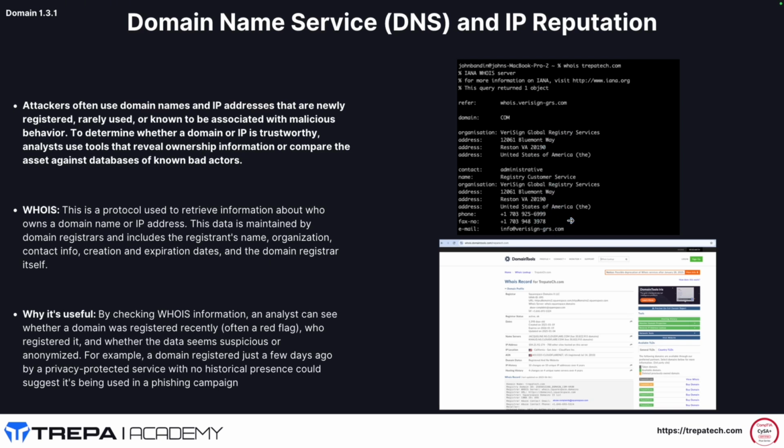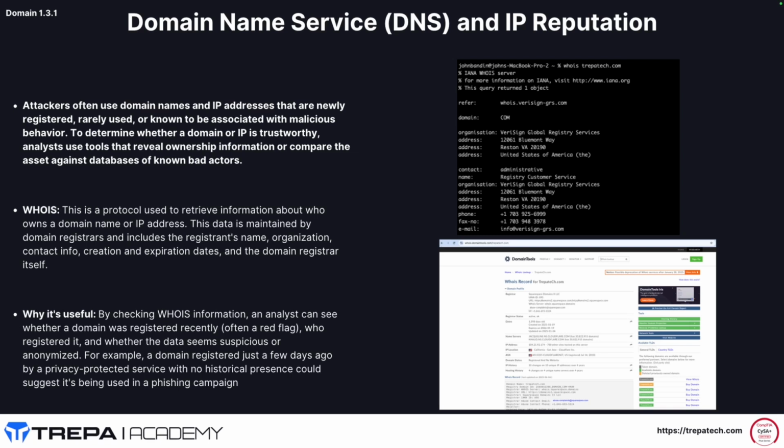We use Cloudflare for our DNS services, and it showed that in there, because again, this is public information. So why is it useful? By checking the WHOIS information, an analyst can see whether a domain was registered recently, who registered it, and whether the data seems suspicious or anonymized. So we have this command line utility tool that I ran on my MacBook, and I didn't have to install anything. I just ran it. I don't know if that's the case for Linux.